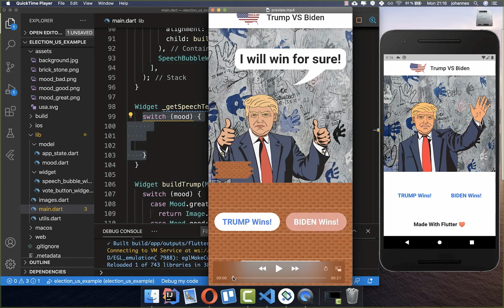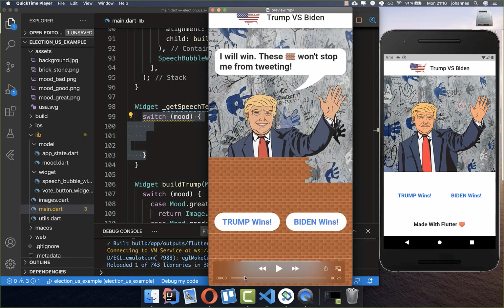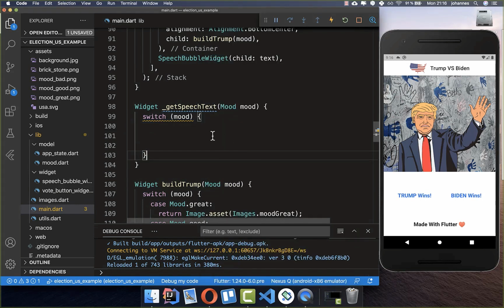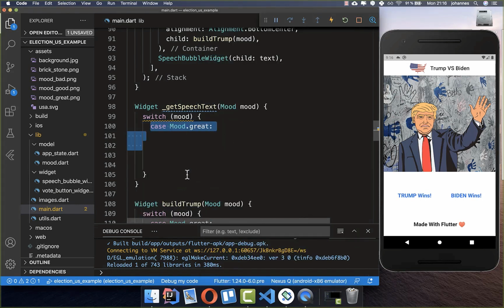And we also have here different moods, and then the text is changing. So here we have the mood of good. So we have here different text, and we also have a bad mood, and this comes here later at this point. And then we have here this text. So now we simply put it here inside. So we have here the great mood.